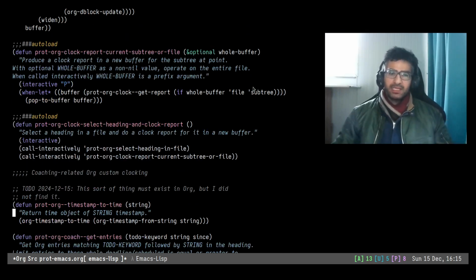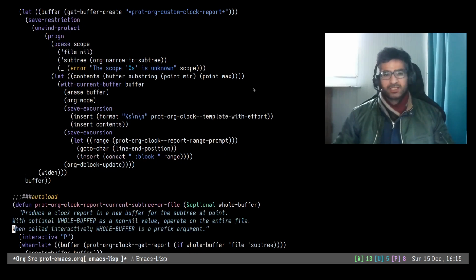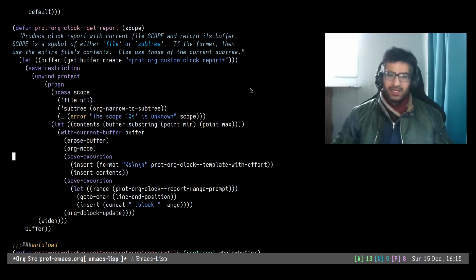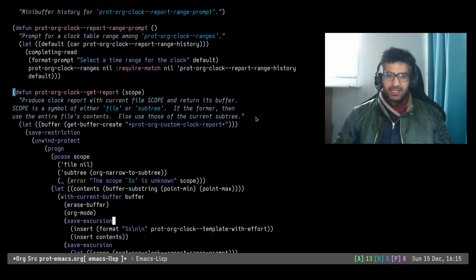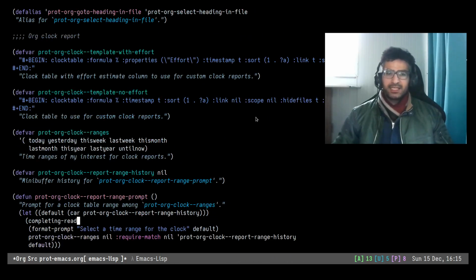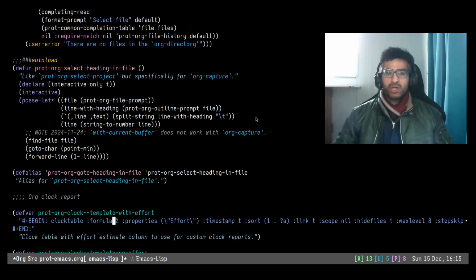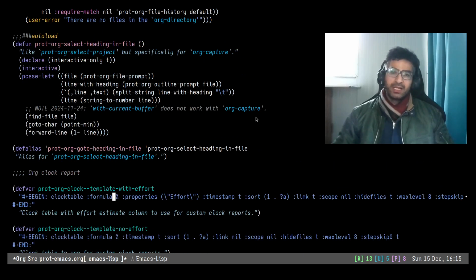But the important thing is to see how it works, to get an idea of it, and then you will see how I am doing things. Of course, I have lots of other things that I am doing, but this is the idea with those clock tables that I find really, really useful for my purposes.